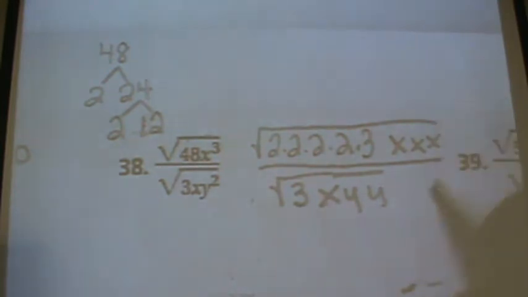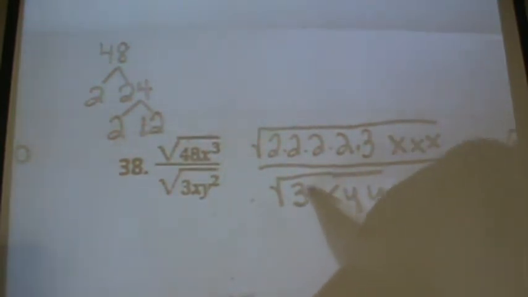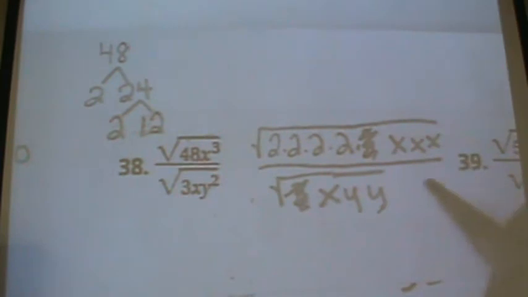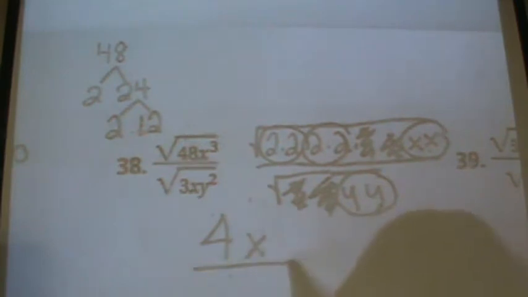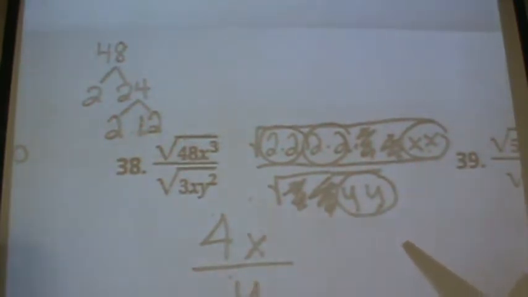So what cancels? Let's reduce before we do anything. The 3 is gone. How about the x? How about the y's? Nope. Now, what's the index here? 2. So look for 2 of a kind. Do you have any two of a kinders? There's 1, there's 1, there's 1. Oh, and look at that. There's 1 right there. So what's your final answer? The 2's come out, which gives us 4 on top, an x, and then a y on the bottom. We don't even have to rationalize this one.